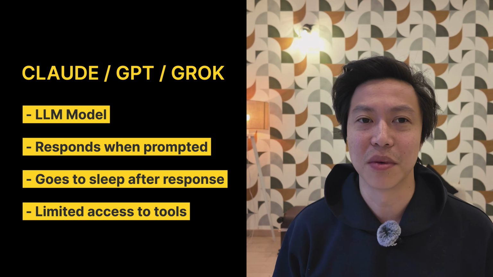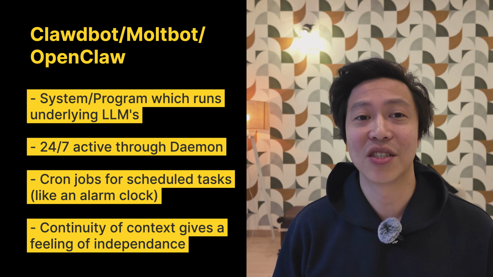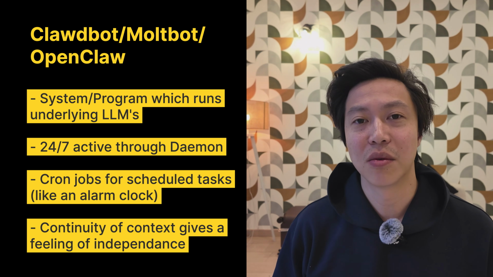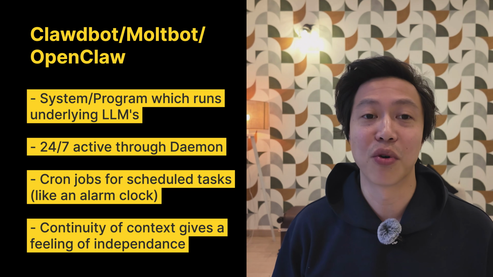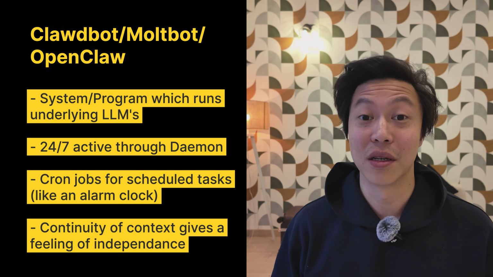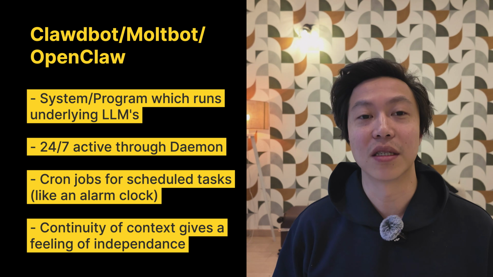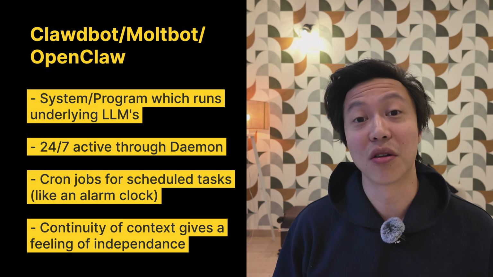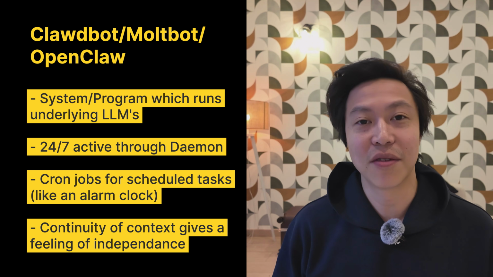It reacts only when triggered and prompted, and then it goes back to sleep. With MoltBot, you give it a goal and it actually does the thing. It'll search the web, read your files, send emails, schedule meetings, whatever you need. And here's the kicker. It runs 24/7 in the background through a program called a daemon that's always awake and listening for two things: messages from you and scheduled tasks that you set up for it through a thing called cron jobs. Like, check my stocks every 30 minutes.